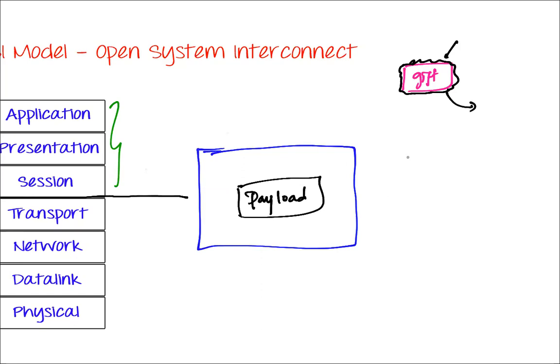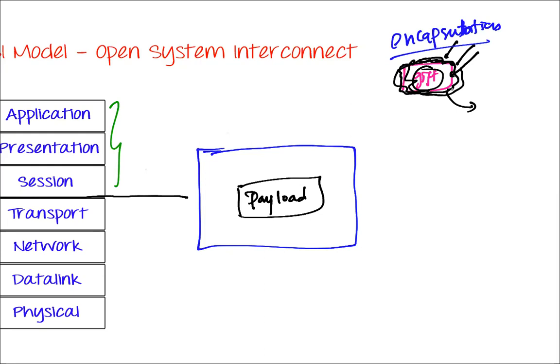Now what happens? What will that person do? Will he be able to see the gift, or will he be able to see the box? No. He'll be able to see the wrapper, because that is the first layer. After opening the wrapper, the person will be able to see the box. After opening the box, only then will that person be able to see the gift, right? So this is what we call encapsulation. Encapsulation means that when you give something, you don't give it just like that. You put a cover on it, so that the receiver has to decapsulate.